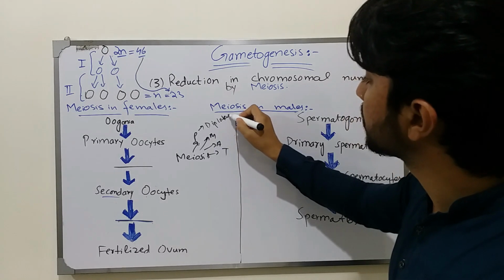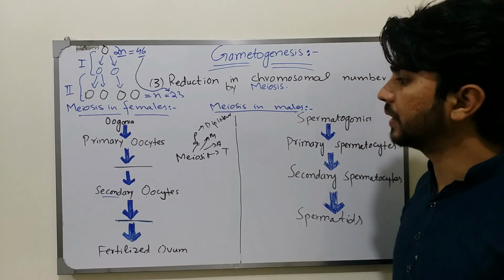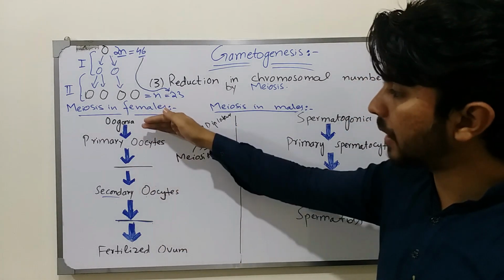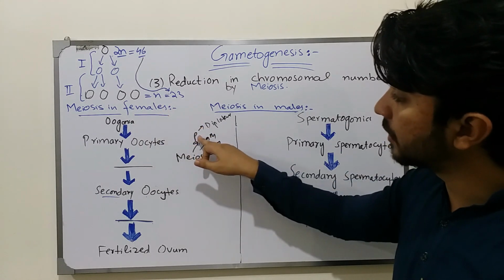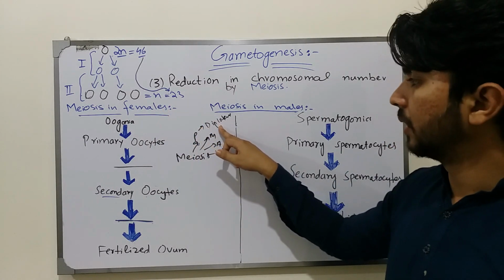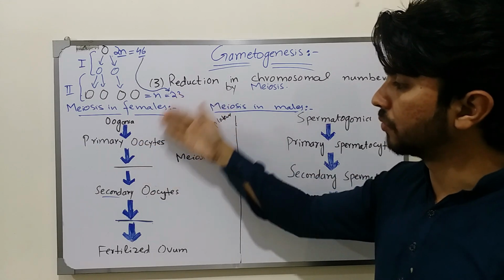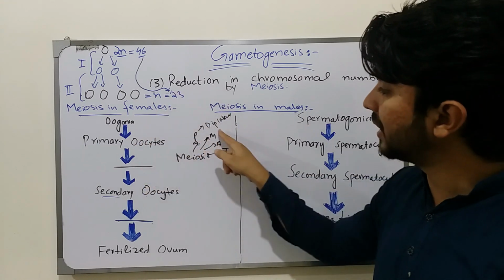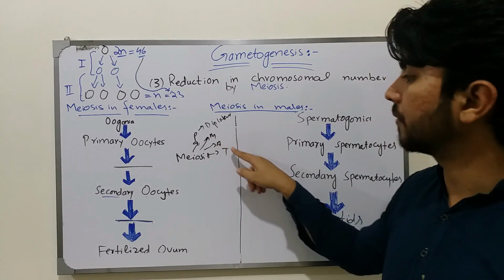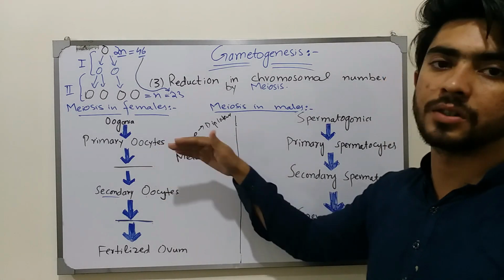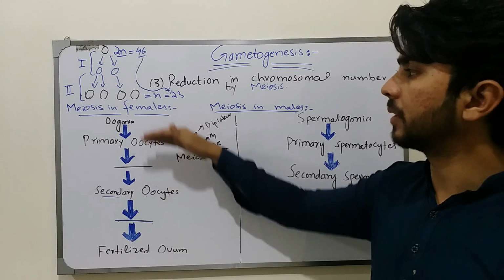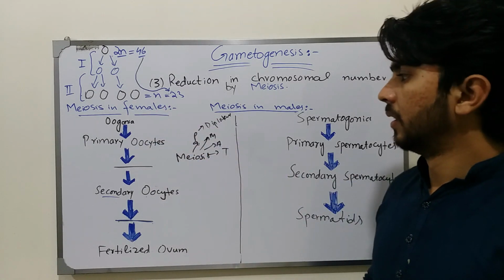Diplotene. This is the stage where the block is present. The primary oocytes reach prophase at the diplotene stage, but there is a block present that stops the primary oocytes from passing through all of the remaining stages, that is metaphase, anaphase, and telophase. So the primary oocyte stops here. They do not develop further under the meiotic process.